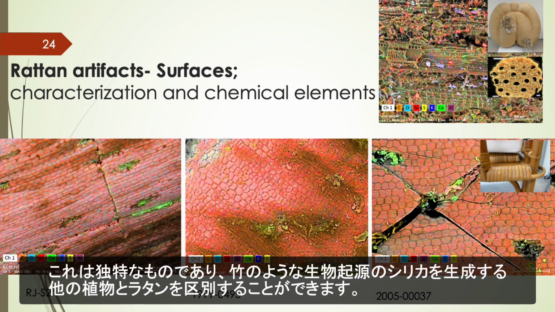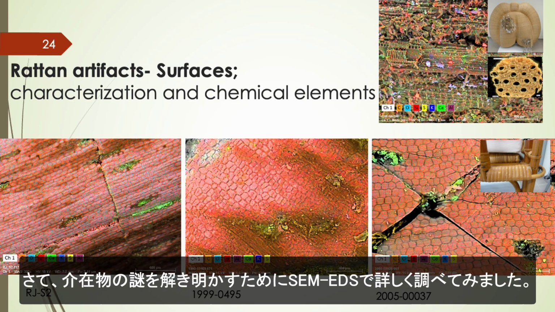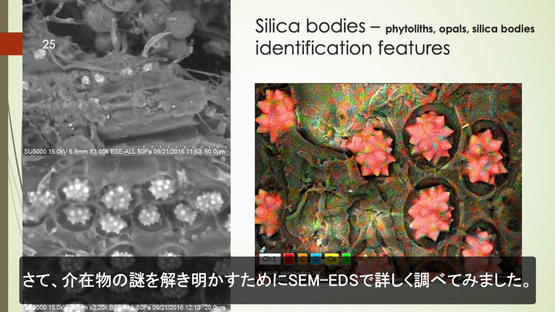So this is one of the unique characteristics which could differentiate rattan from other materials, from other plants, which are also producing biogenic silica. One example could be bamboo. So what you see at the very top is an illustration of the contemporary artwork, which you remember from the first slide, which did not have any surface. It's showing that rugged, rough surface of rattan, but also small inclusions of most likely silica components in the bulk of rattan.